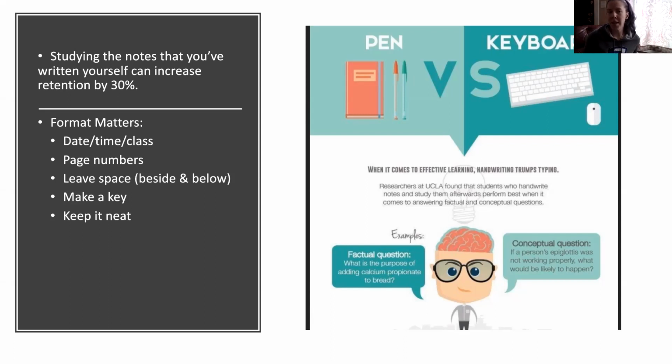And the same thing goes with keeping it neat. When we're in a rush to write down all of the important information that we're getting in class, it's tempting to just scribble as fast as we can, which, if you are one who can decipher your own scribbles, even if no one else can, then hey, more power to you. That's fine. I feel that. That is my life. But if you are the type who, in your speedy scribbles, goes back later and has no idea what some of those words are, that can potentially be problematic. So find that balance. It's going to come with time, going to come with practice, just like any other skill. Okay.